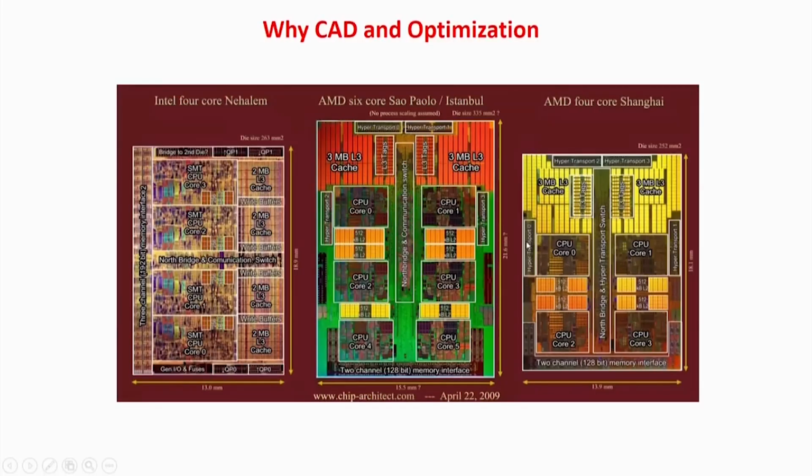Now the question: why CAD and optimization? Again, just repeating in 2 words, 90% of the digital design flow is automated, so there are CAD tools; you cannot do it manually. Secondly, we want good quality solutions and also in a very fast manner. CAD for VLSI courses will tell you about the standard CAD algorithms which work for reasonably complex circuits. This course will cover those basics, and then we want to optimize the CAD algorithms so that they can handle very large systems like NOCs and SOCs. Also we will talk about how the solution quality can be improved.